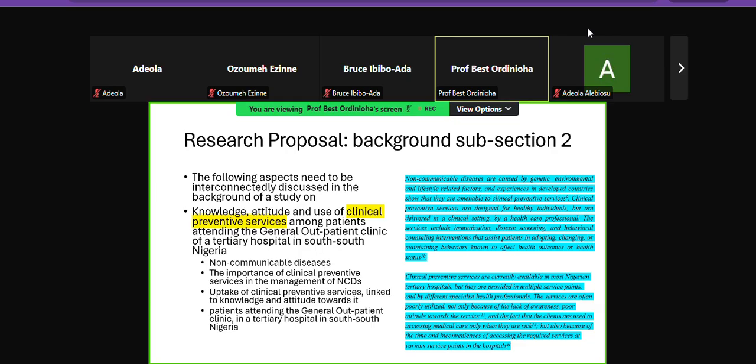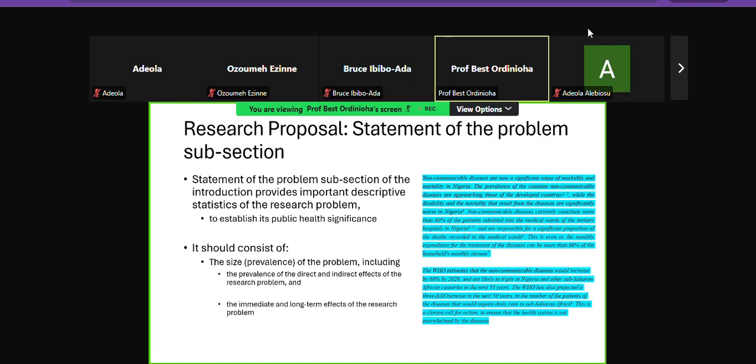So how to write it is to take note of the important aspects of the study in the topic, and then try to weave all of them together in an interesting way. And please note that you are writing, you should write as much as possible with flowing prose, which means that instead of bullet points, please use paragraphs.